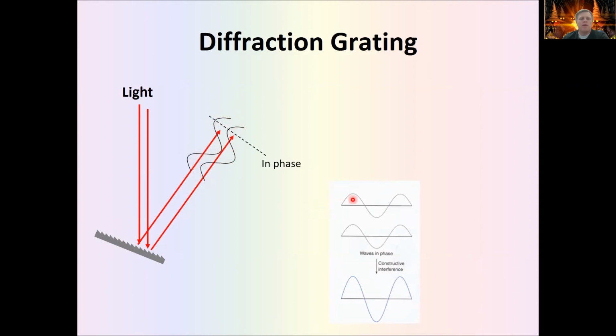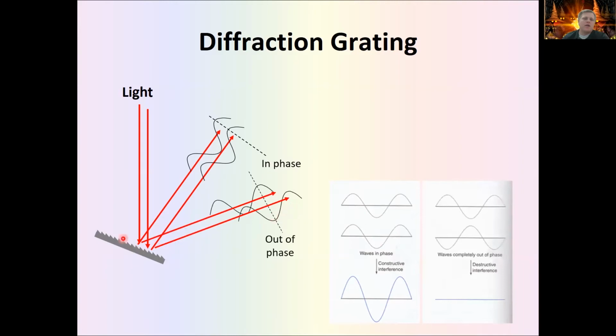And if you remember, if you have your wavelengths in phase with each other, they'll add together to get what we call constructive interference, and so it'll look more intense. But at different angles here, what you're going to have is light coming from different grooves being out of phase with each other. And so if you add light that is out of phase with each other, you get what's called destructive interference. And so you actually get zero intensity there. And so what that means is that at different angles, you'll have constructive interference, and at different angles, you'll have destructive interference.